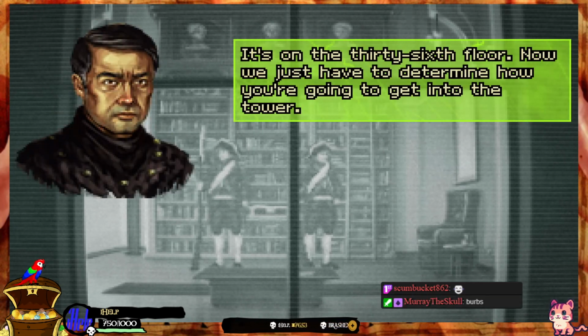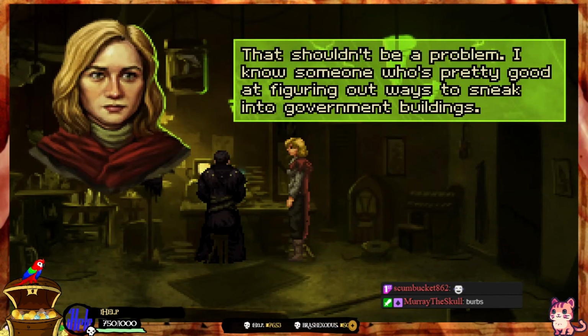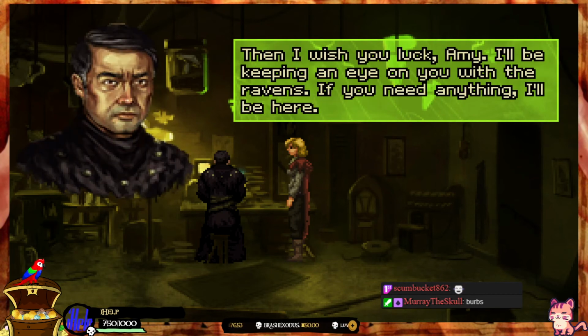Now we just have to determine how you're going to get into the tower. That shouldn't be a problem. I know someone who's pretty good at figuring out ways to sneak into government buildings. Then I wish you luck, Amy. We'll be keeping an eye on you with the ravens. If you need us, I'll be here.